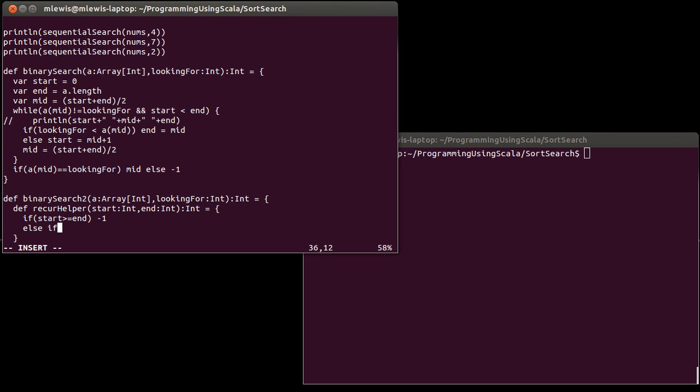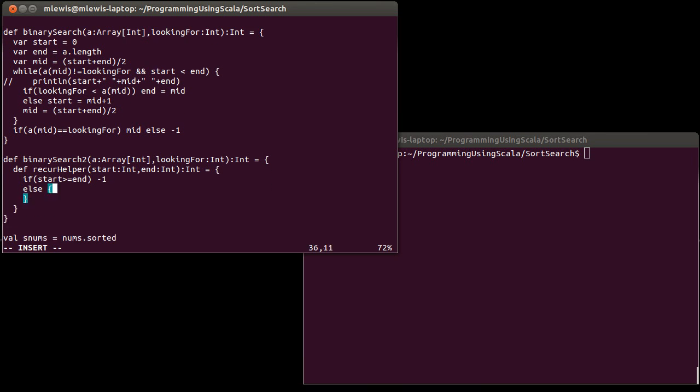Else, and actually here I will calculate a mid. Val mid equals start plus end over 2. If a sub mid is equal to looking for, then I return mid.